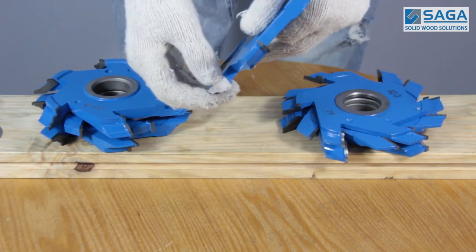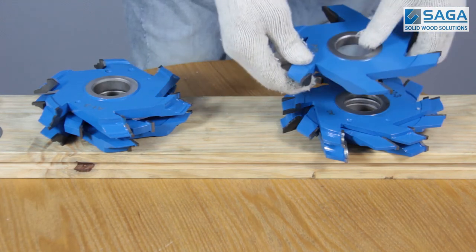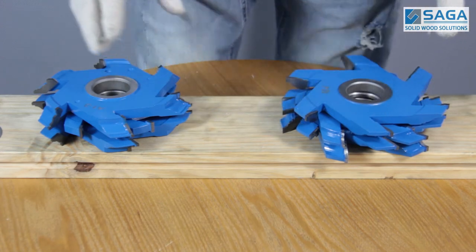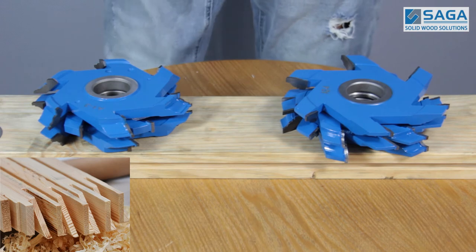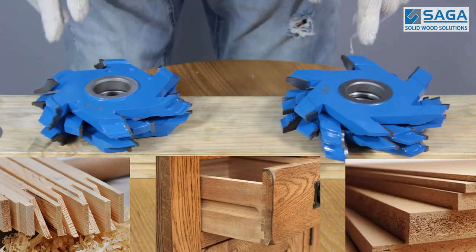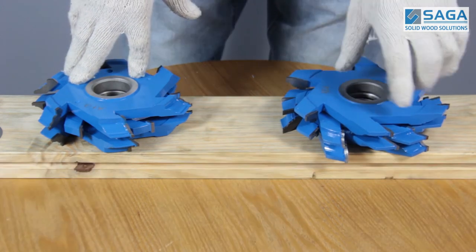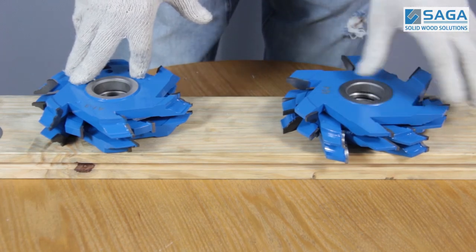Solid wood carbide tips. For these carbide tips, we got different grades. For softwood, hardwood, and even for some man-made engineered wood, we use different cutter tips to achieve a better finish.